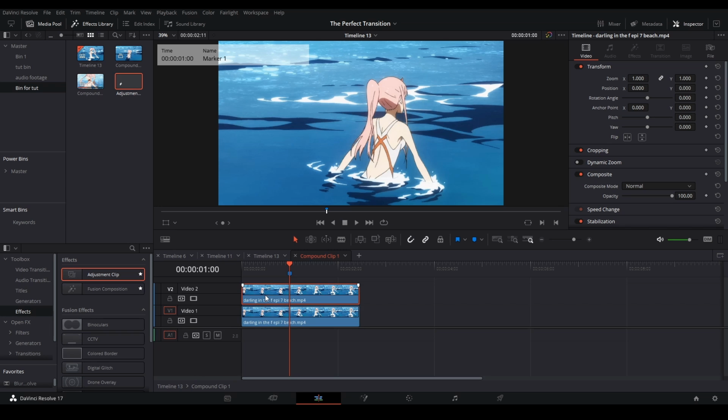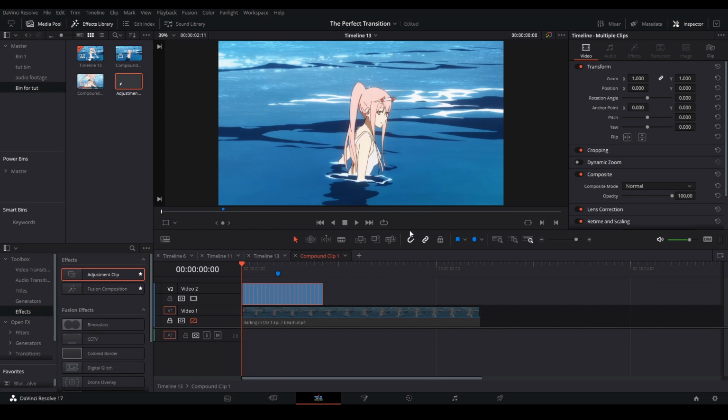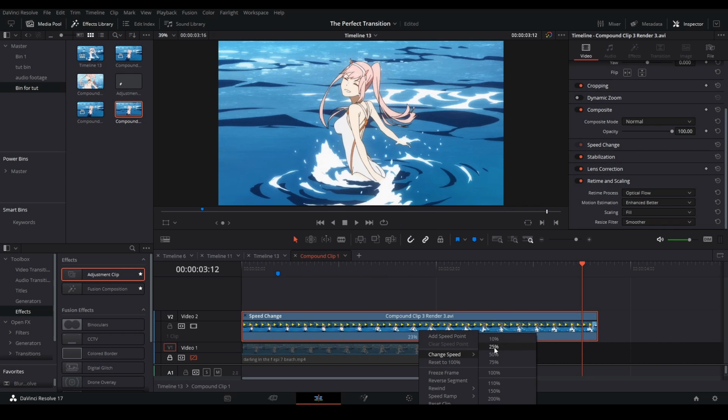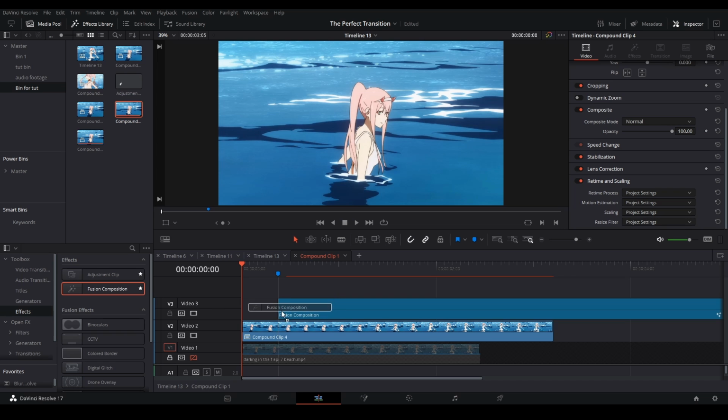Here, I just duplicated my footage, disabled the original clip, and locked it so I can twix the duplicate clip above it. When I have my clips chopped up, instead of rendering in the delivery page, I can render in place here, select the video settings I want, and choose a file where to store it. Here I put my slow-mo settings, move the clip speed to around 25% speed, and then compound clip that footage. Then I grab the fusion comp so I can retime my clip.